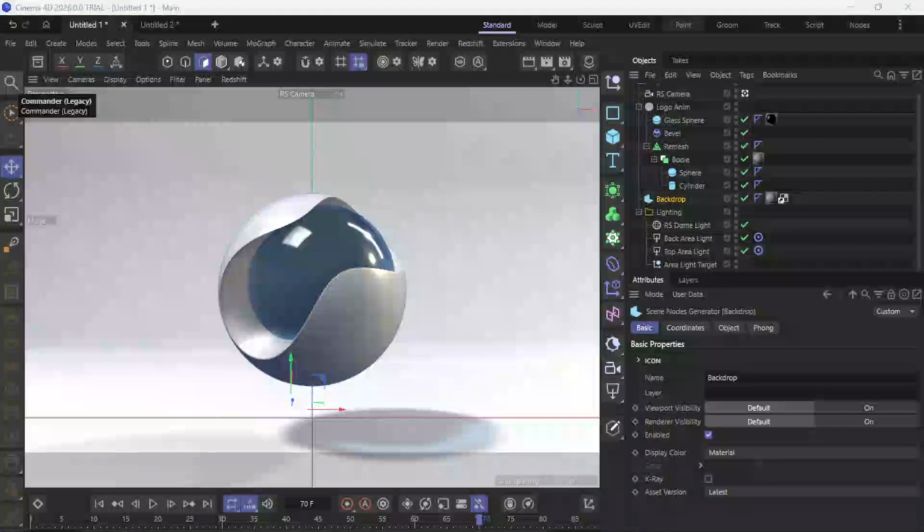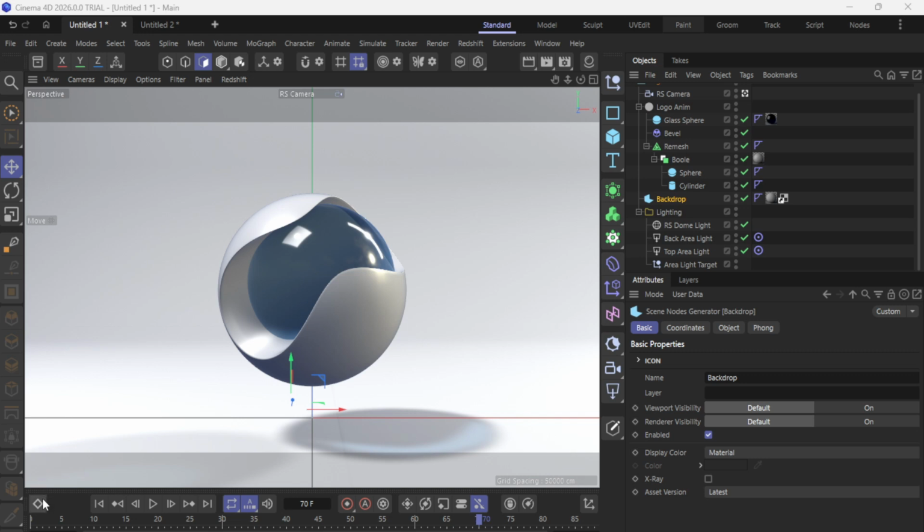In today's video, I'm going to teach you how to load and apply a texture to a 3D object in Cinema 4D. We're going to keep it simple and clear, so by the end, you'll know how to create a material, load your image as a texture, and place it right onto your model. If you're new to materials, think of them as the skin of your object.